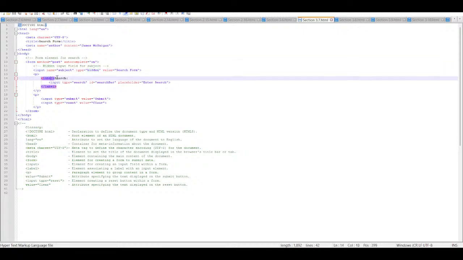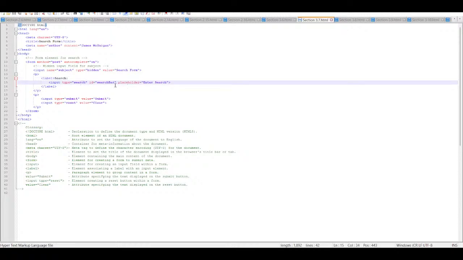So we'll label our search with search input. We'll have a search bar and a placeholder for entering whatever is searched on the form. And then we'll have a submit button and a reset button. So let's pull that up. Describing it is not my greatest forte. I just know how to say what's going on as it's going. Best way I can put it.